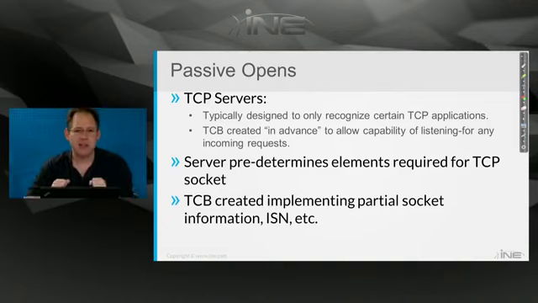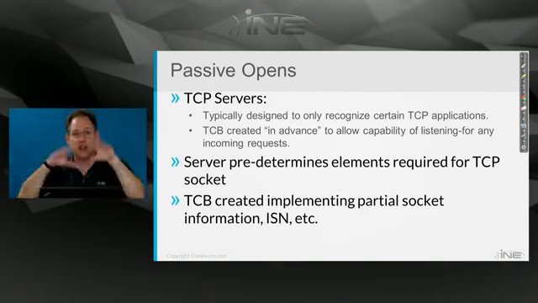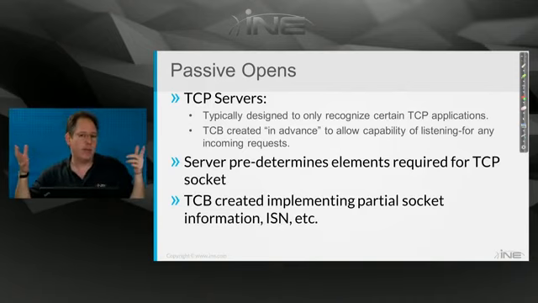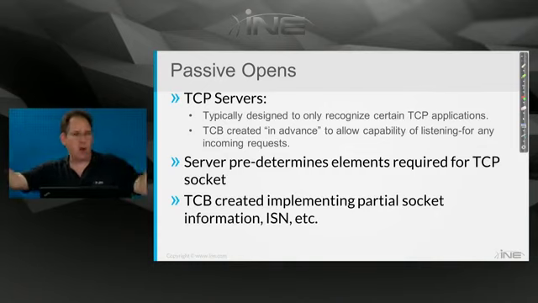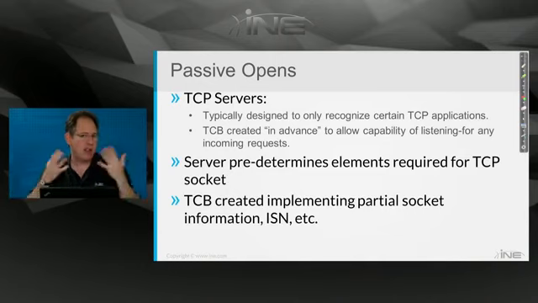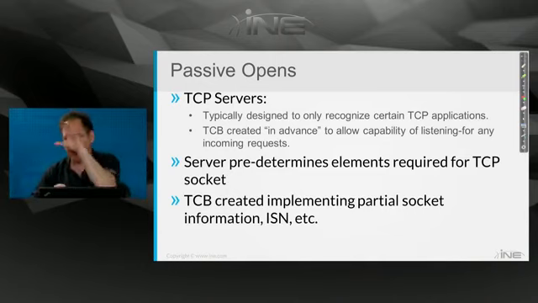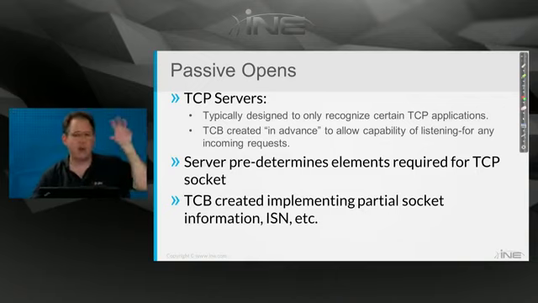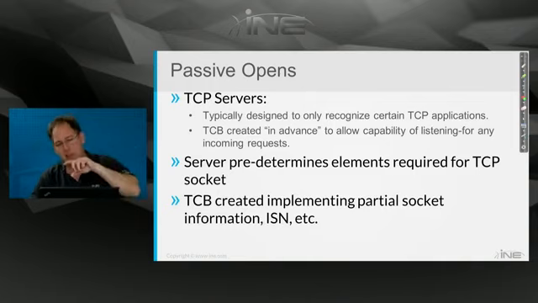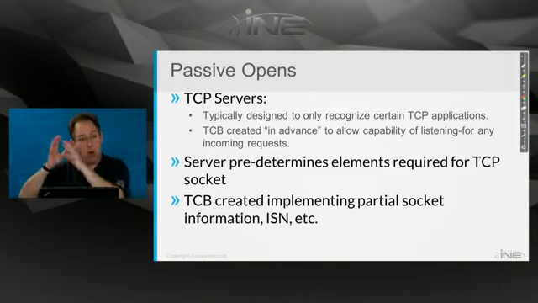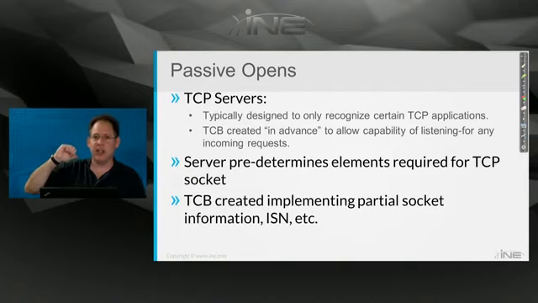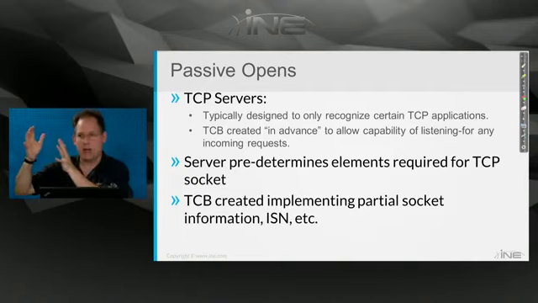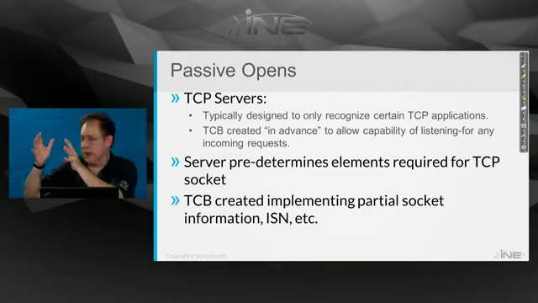And then what typically happens is, a lot of times these servers will create several of these. Like if you're a web server, for example, you say, well, there's a pretty good likelihood that 25 or 50 people might all try to connect to me within a very short amount of time. So a lot of times these servers will create a whole slew of these partially open transmission control blocks, these unspecified passive opens. So they're all waiting. So when John initiates a connection, they'll say, okay, I'll use transmission control block number 1 that was already sitting there to talk to John.